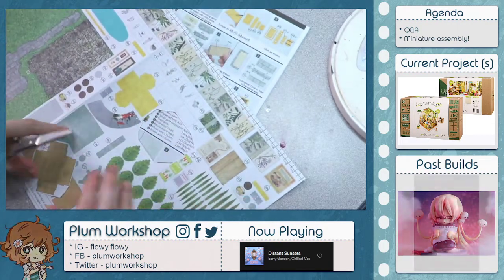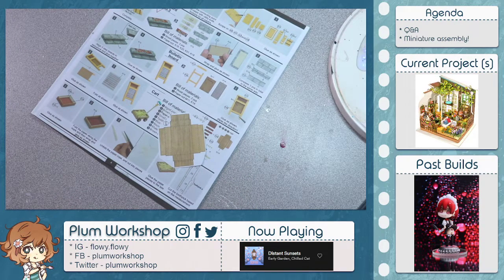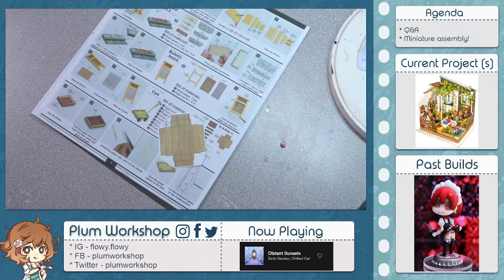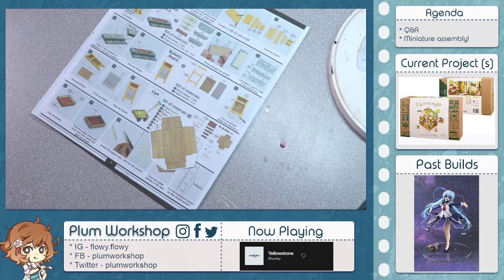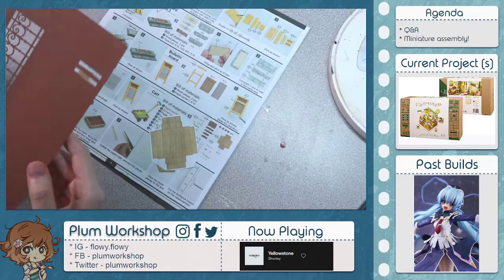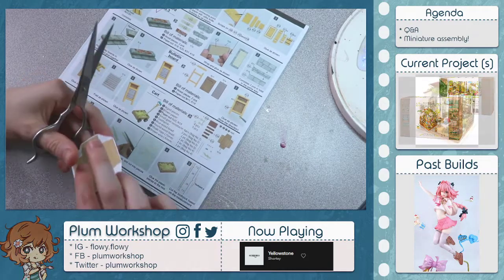Okay, so that's all of that piece of paper. I think there is some other brown paper involved too, but oh yeah, maybe cardboard? I'll have to see. There's cardboard and then there's other wood. Okay, it might be the other wood part. This one. Yeah, it looks like it's probably this one. So we'll set this aside for now. I'm gonna cut this first.